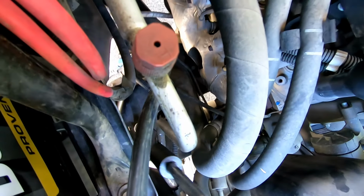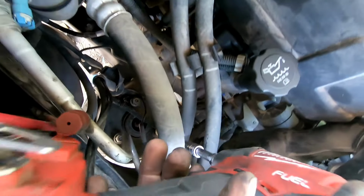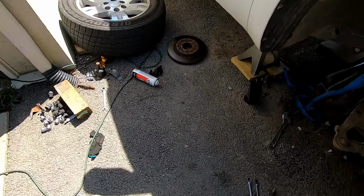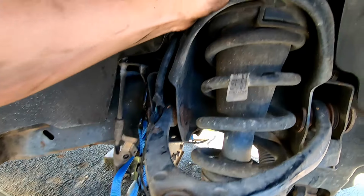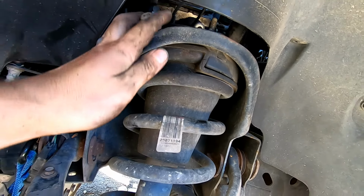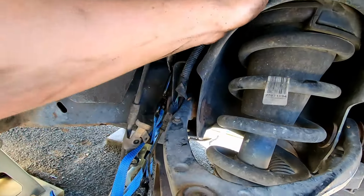Get that one. My God, that one was on there. So I got that last 18mm out. We're gonna go ahead and set that up there. Go up in here and just pull all of the nuts off. Oh, and drop them. Don't forget to drop them.